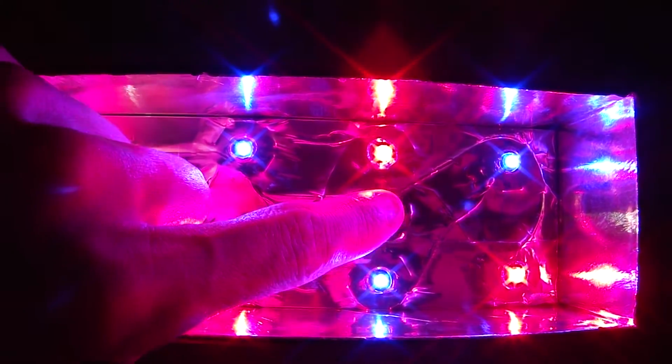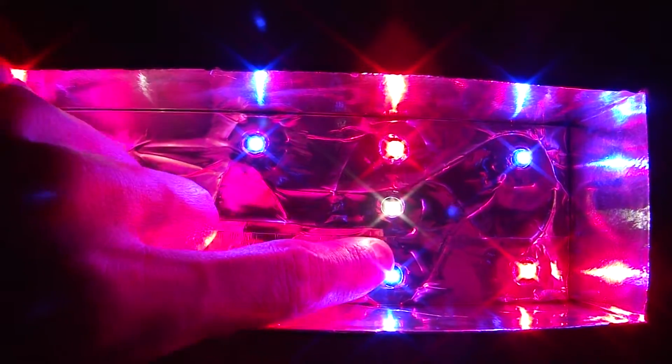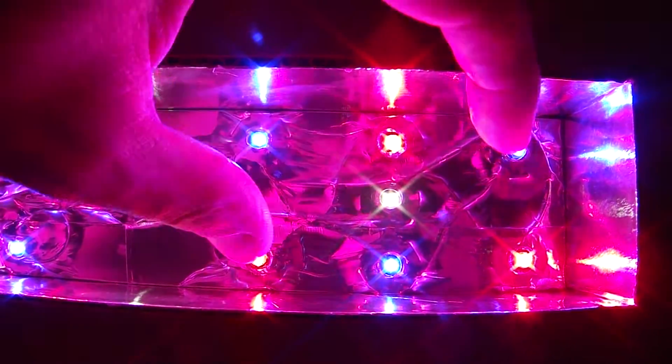And there's a way arrays have to be built besides optics. Let's say, just for an example, if your plant was right here at the center, the top would be getting a lot of the white, and then from any angle it would always be getting a different spectrum, and nothing would be caught in shadows, because that's the other problem that you face with LEDs. If you use optics, either reflection or refraction, you run into the problem that you can cast shadows if your LED array is not a big enough footprint.